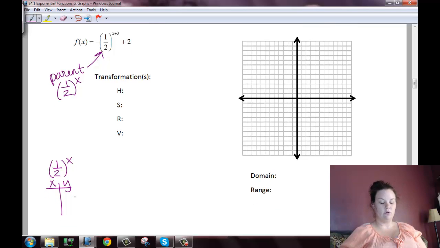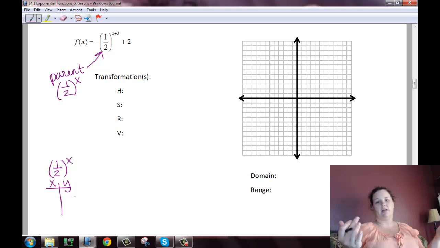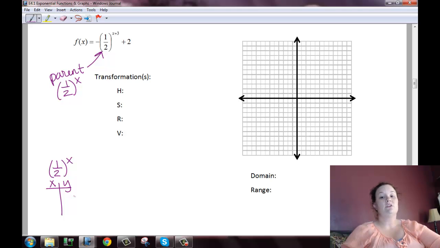ordered pair xy table. And here, notice 1/2 is the number I'm going to be working with. If I do 1/2 to the first power, it's 1/2. If I do 1/2 squared, that's 1/4. If I do 1/2 to the third power, that's 1/8. All these numbers are going to show up on this xy table, and they'll be on my 12 by 12 graph. So here you could do negative 1, 0, 1, you could do negative 2, 0, 2, you could do negative 3, 0, 3. Because this is a small number, it'll fit. I'm just going to do negative 2, 0, 2 so we get a good picture.